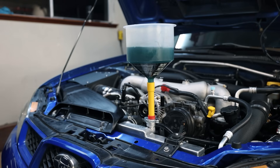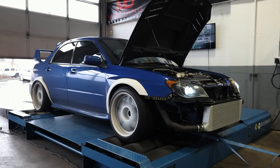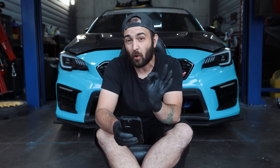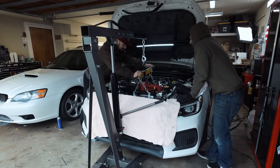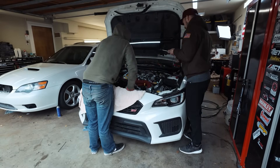That's going to pretty much wrap it up for the 04 to 06 STIs for a general rebuild — these are the basic things you're going to need to put the engine back together. The 07 STI is going to be similar, but the only difference is the gasket and seal kit — it is a different gasket and seal kit on that engine. Now we're going to jump up to the 08 to 2021 STIs. They're a little bit different than the 04 to 06. It is a different oil cooler part number — do not order an oil cooler for a GD chassis; it will be different on a VA or a GR. You've got to make sure you're buying the right part numbers, otherwise you're going to get parts that just are not going to fit — the right part but for the wrong chassis.